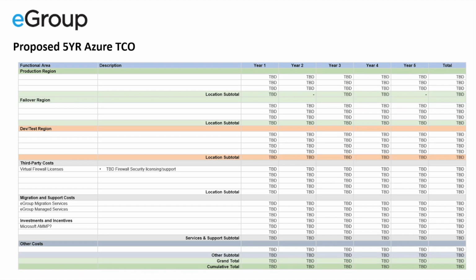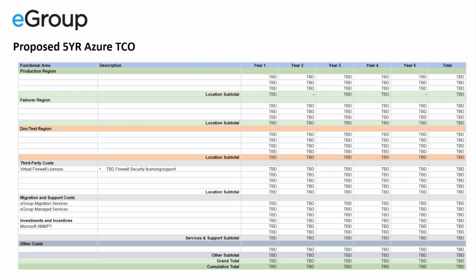Also third-party costs. So again, going back to our broader portfolio and tying that all together, being able to map out, if you have firewalls, if you've got other backup solutions, we can incorporate that into this migration assessment. That's not necessarily something that Microsoft would be able to deliver outright. That was one of the big reasons why we were selected into this program, because there are a lot of ecosystem partners that we can incorporate into these conversations to give you that big picture and not just that Microsoft path.